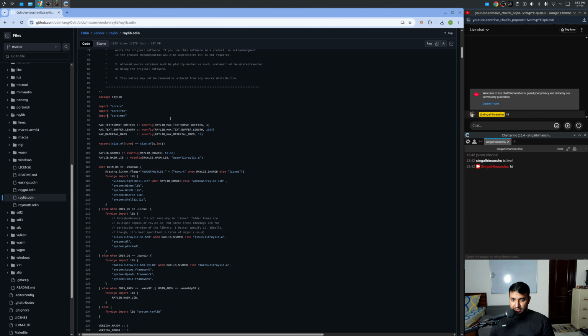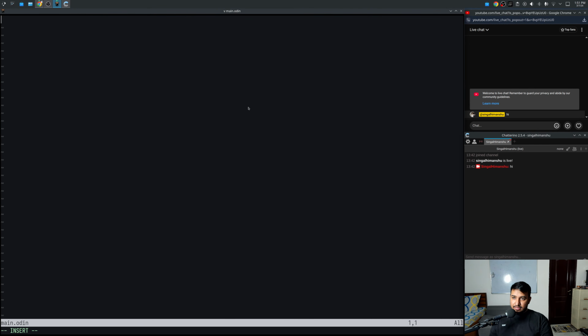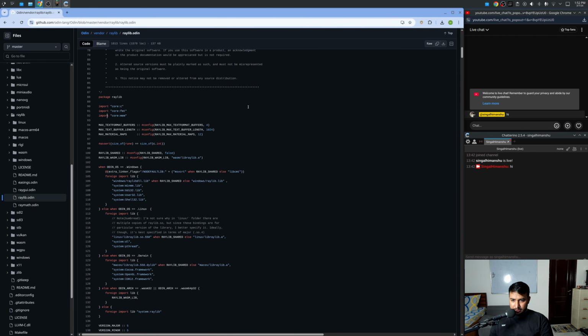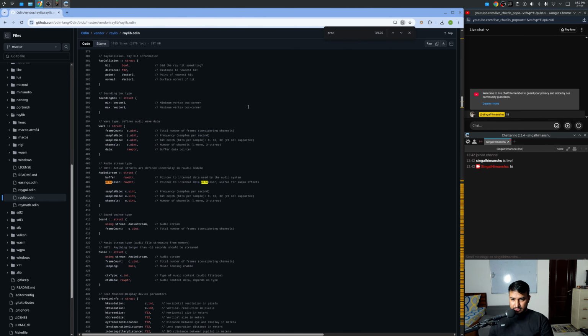So we are going to start with importing stuff. Import vendor raylib. I'll have a main function, which is a proc, and I think that's how it works.